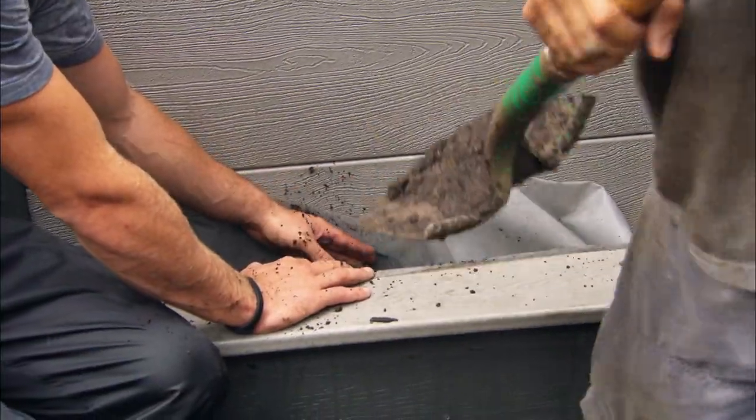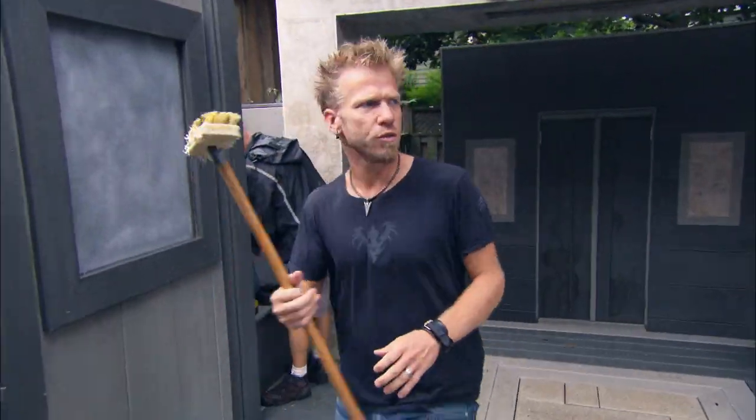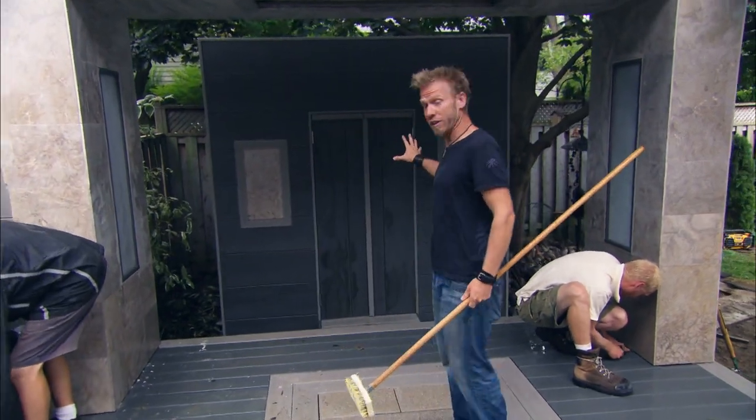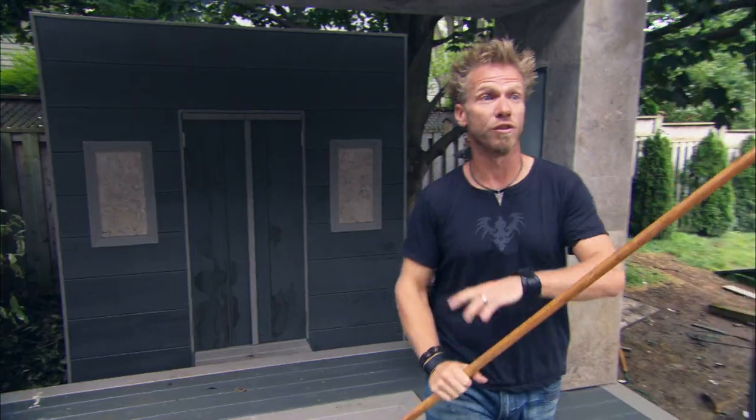Final days are always bonkers, and today is no different. We're cleaning the floor and getting a little help from Mother Nature. Hopefully that stops soon. Well, we got the shed in place. Well, it's the old shed, but yet it's a new shed, but yet it's an old shed. How tricky is that? New facade on that made the old one just kind of disappear.